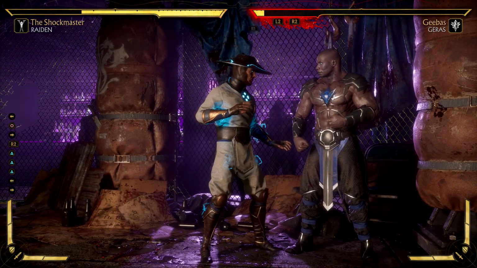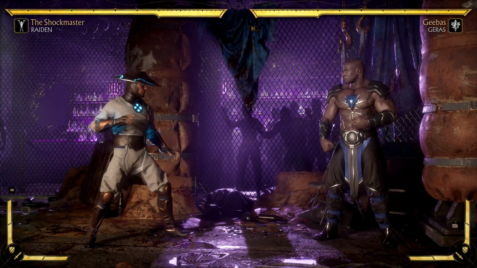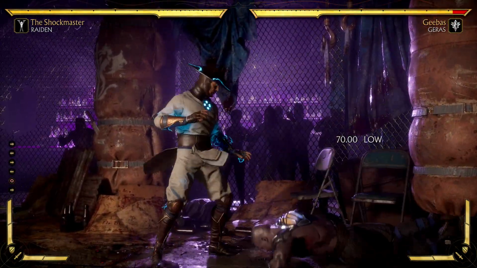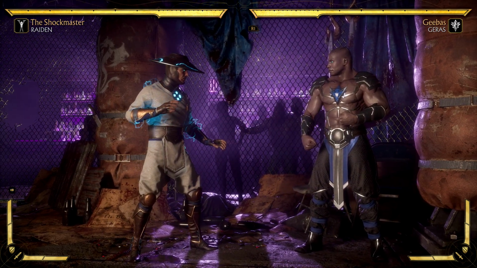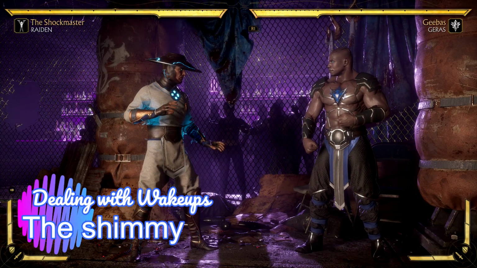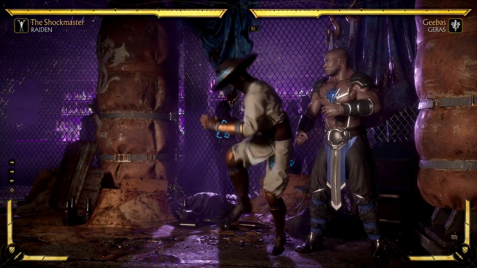Sure, it is absolutely your quote-unquote turn to do something, but to actually punish it might be a little bit difficult. So how do we deal with these attacks here? If I can't attack right away, and I have some difficulty punishing it, then what's the answer? So what I'm going to do is to introduce a concept to you called the shimmy. So if you're a Street Fighter player, you probably know all about shimmying, but just in case you don't know the concept, it's something as simple as this.